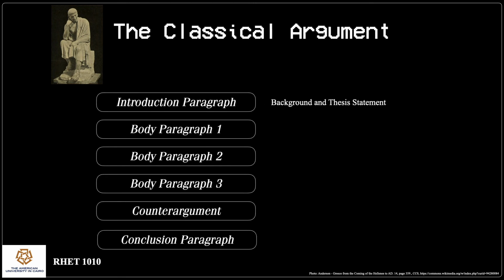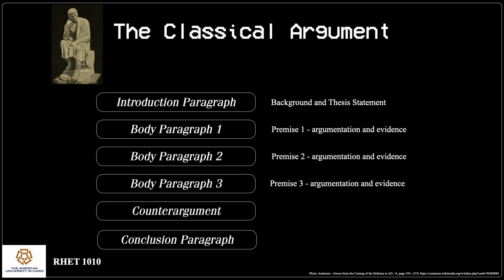Remember, the introduction paragraph is where you, the writer, give essential background information and context for the argument, as well as state your thesis. Your 3 body paragraphs are where you put your first and second and third main premise that your argument is built upon. And for each one of those, you give argumentation and evidence.